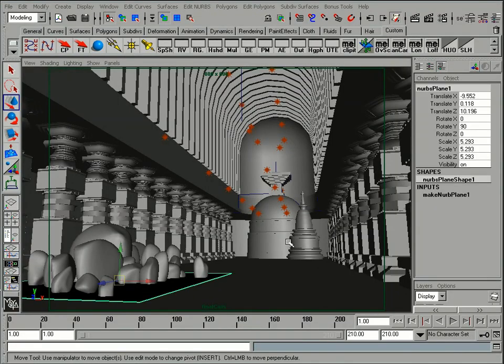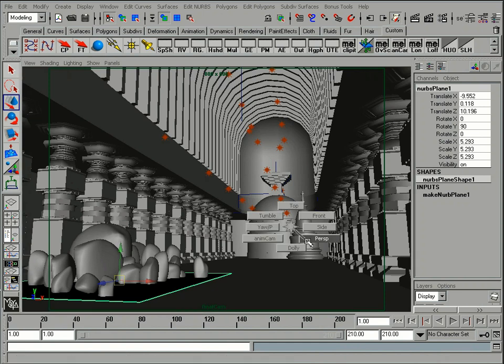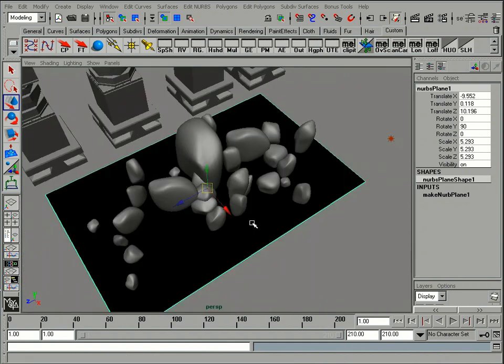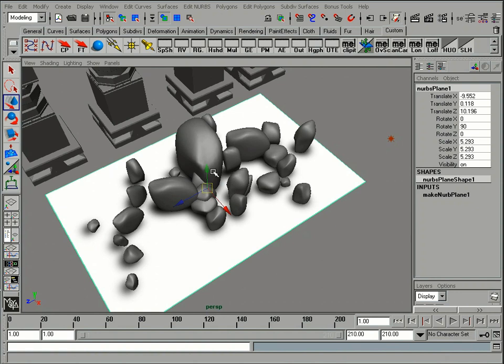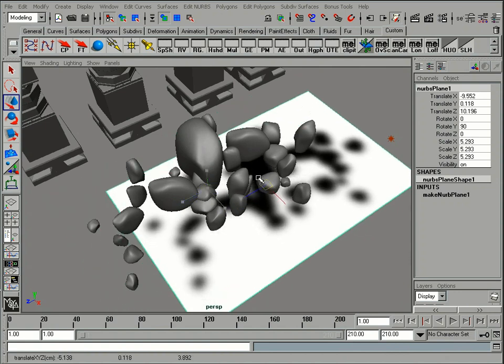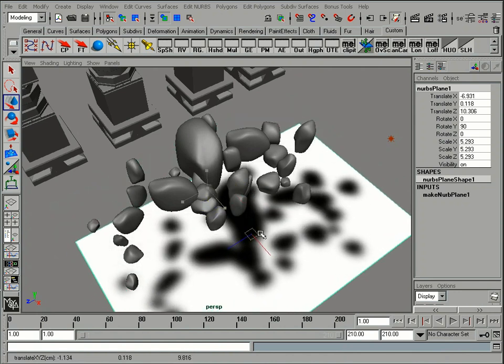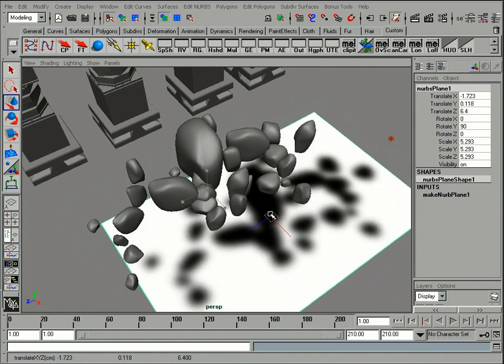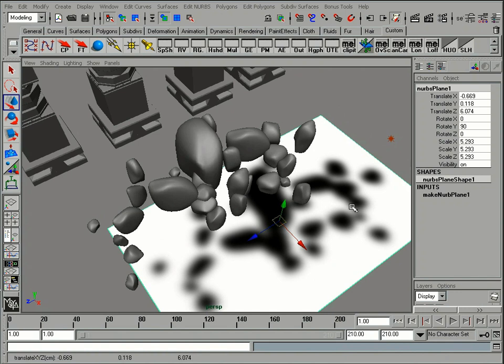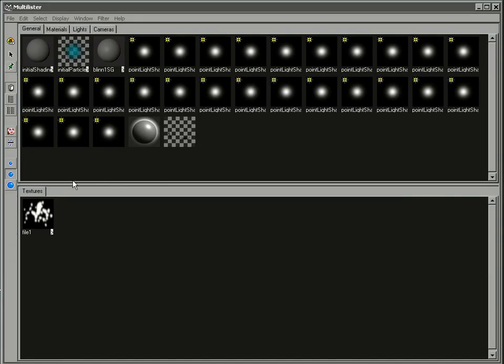of putting a plane up above the ground just by a fraction of an inch. And if we texture this, let's do Option click on the Y, or Control click on the Y transform, which is a nice little trick to move around in the ZX plane. But in any case, here we can see all this is simply an alpha channel rendered of the top view of the rocks, and then taken in and blurred in Photoshop and brought back as an opacity map onto a very simple surface shader.